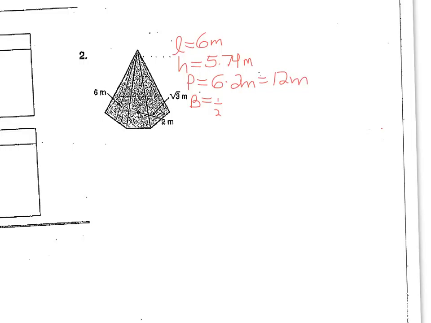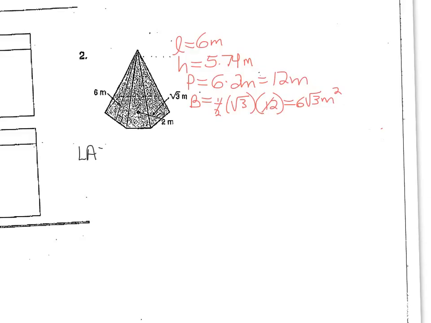So it's 0.5 times the apothem times the perimeter, which is 12. 1/2 of 12 is 6, right? Let me just leave it like this so that I can have a more precise answer. So it's just 6 square root of 3 square meters. Okay, now we're ready to get the lateral area, surface area, and the volume.